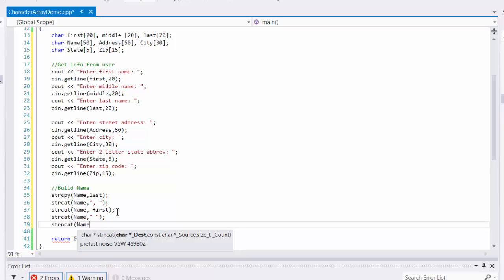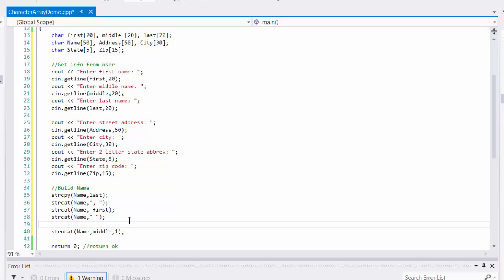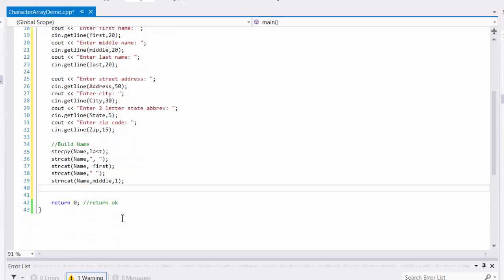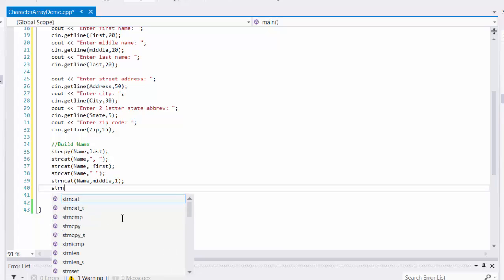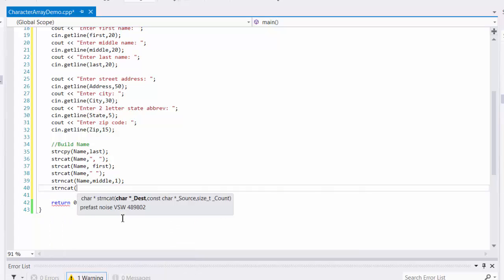We can put a name, middle, but we're only going to bring in one character. So that one says just bring in the first character of middle. And because we want a period typically after we have just an initial, we're going to concatenate the name and then a dot. So that'll put a period after the initial.